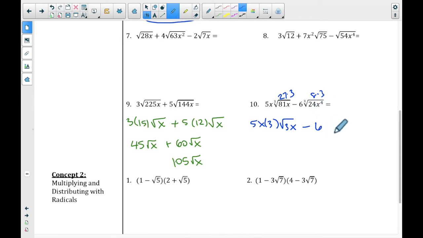Well, cube root of 8 is 2. 3 does not have a cube root. But then the x to the 4th, 4 divided by 3 is 1 with a remainder of 1. So that goes on the inside. Okay, so now we have 15x cube root 3x. Let's put a 3 there and a 3 there and a 3 in that corner.